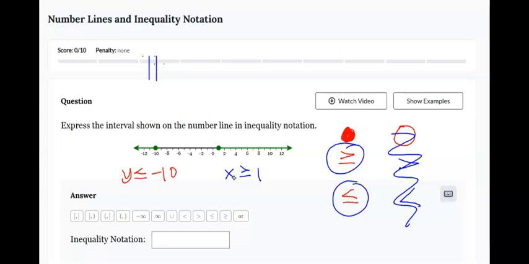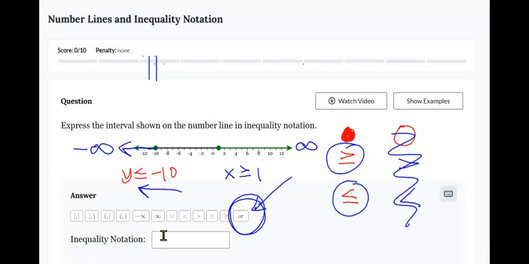Now I have two inequalities here, and they're going in opposite directions. So that means I have something known as an OR. I can either be less than negative 10, or I can be greater than positive 1. So I can use these symbols here, but I could also use these inequality notations here. Now when you point forever in one direction, that's known as an infinite direction. And if it's pointing to the left, it's negative. If it's pointing to the right, it's positive.